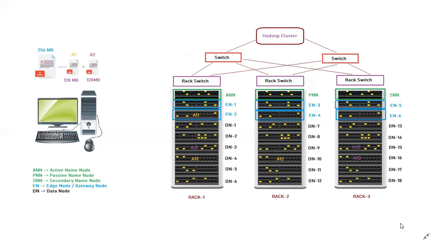Generally we won't see this kind of picture in our offices, because this will be maintained in a remote location or a different place where the developer won't see. The admin might know these places and see the physical servers, but in general we won't see this kind of structure. For understanding purposes, I'm showing it. This is how the racks or data nodes will be stored.